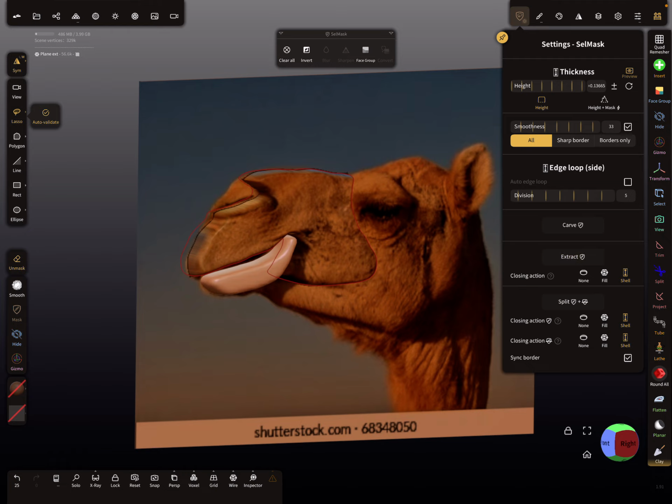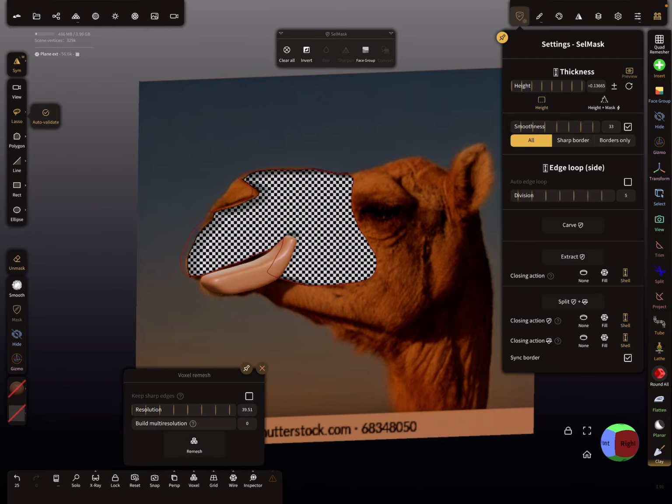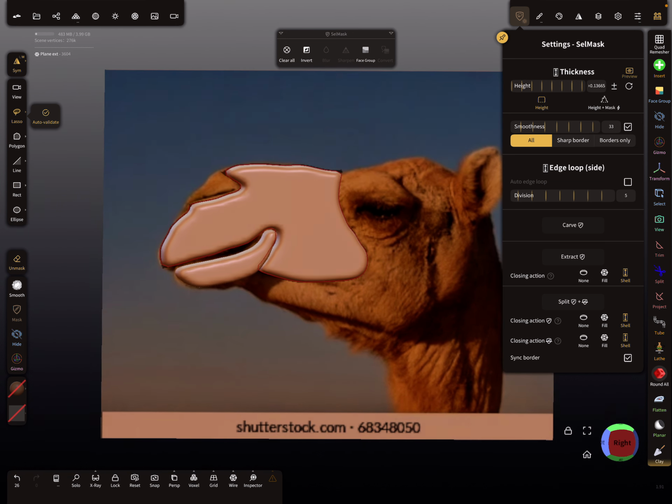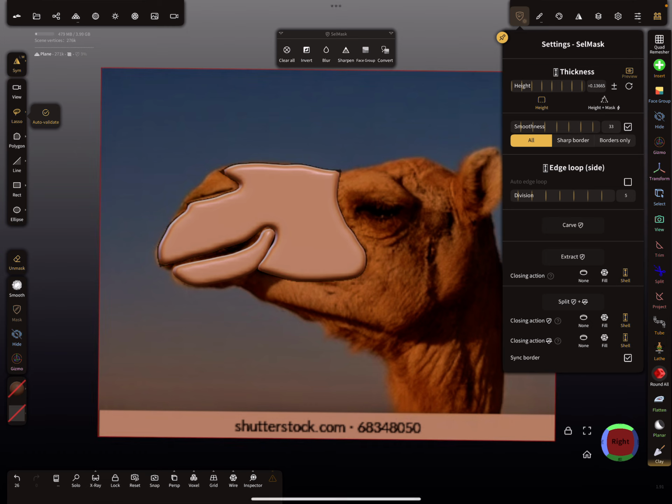So again, voxel remesh like this. So I clear the mask, so I mask here the nose part. Sorry, unmask was active.